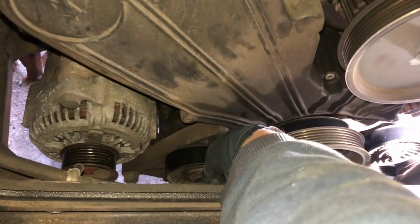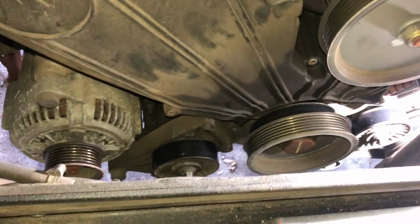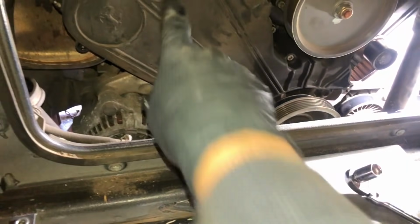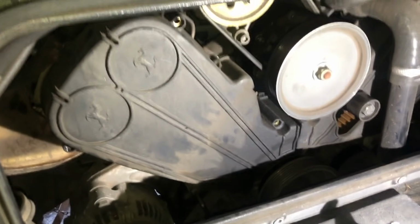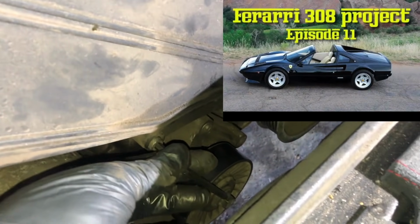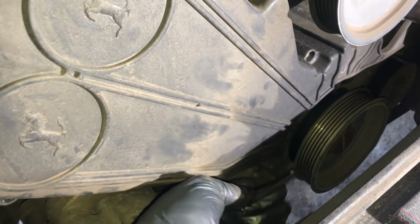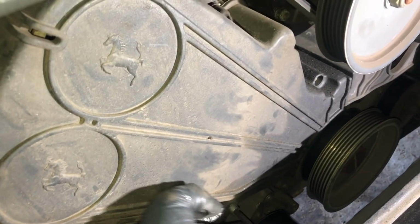I'm just going to tighten that bolt up by hand a little bit so we don't lose it for now. Keep it all together. Right, okay, so next I'm going to take off the cover. To remove this is 4 Allen bolts, so 1, 2, 3, and the last one down here. And I am just using an Allen key for this because I can't find my other tool. Old school.